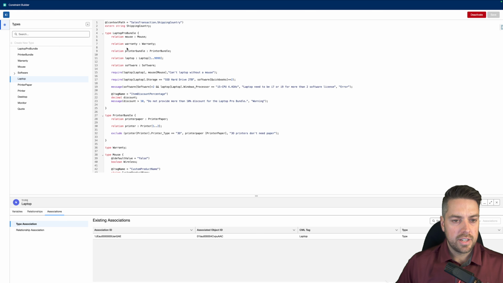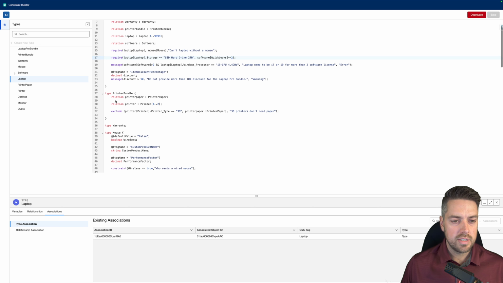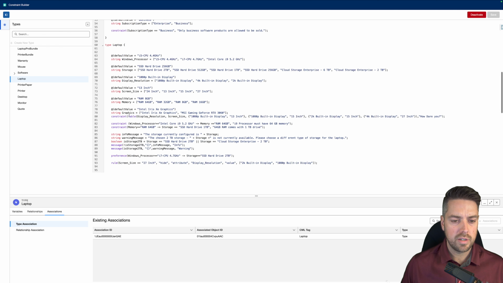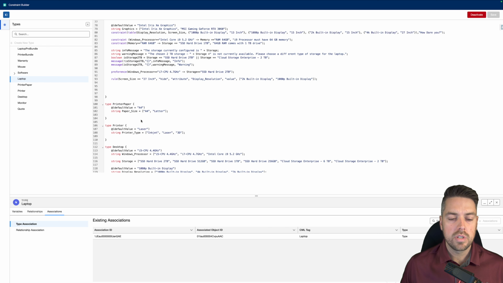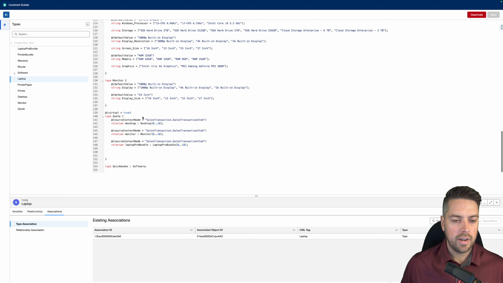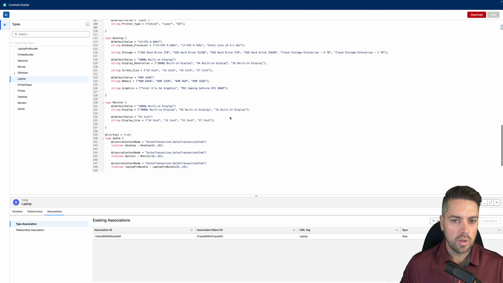So in that code there, we can see basically that we're importing our Laptop Pro bundle with all of the related options, right? So my mouse, printer bundle, laptop, the software, and we also see the rules that are being built in that configuration. And then we can see the same thing for all the different options that are within my bundle. So we can create rules at different levels depending on what type of rules I'm trying to create. And I can have rules that apply to different products as well within the same Constraint Builder record. And also we can create virtual quotes to have rules that apply at the quote level.